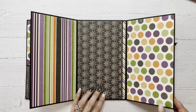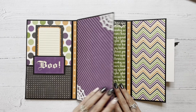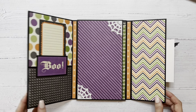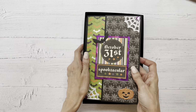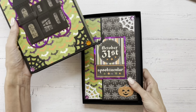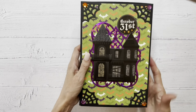So this just goes back like this. Again, very simple to construct. If you've never made one before, this would be a great beginner project. Just magnetizes shut. Goes right back into the box. And then we just slide back in like that.